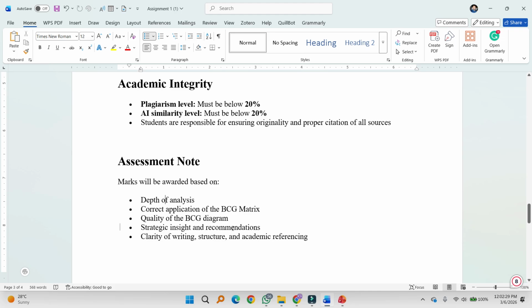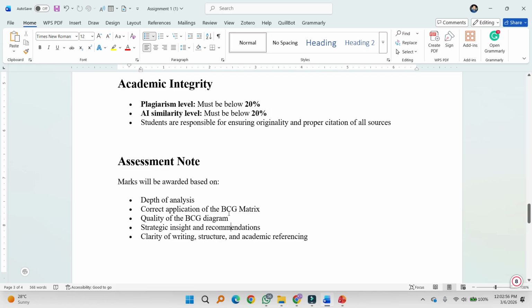You cannot copy from other students. You cannot use irrelevant things that are not relevant to your companies and industries. Your writing should be clear, with academic referencing.